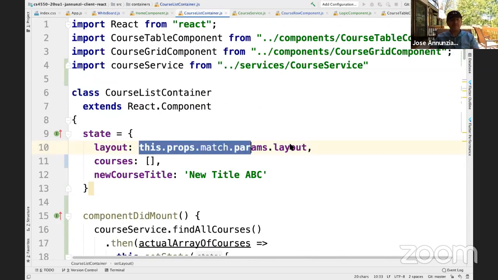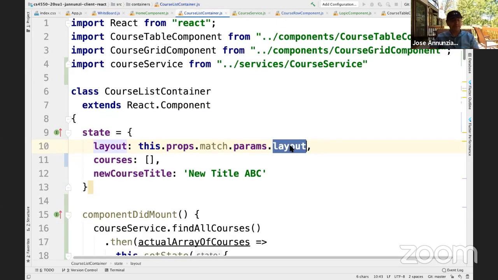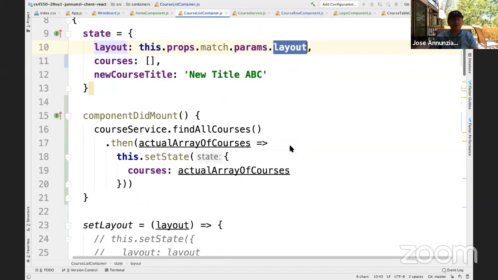This prop is going to have a different layout value, because it used to be grid, now it's table, then grid, and then table. That's the only thing that has changed. The properties being injected from above change, but the current state of the application hasn't changed. So how do we fix that?